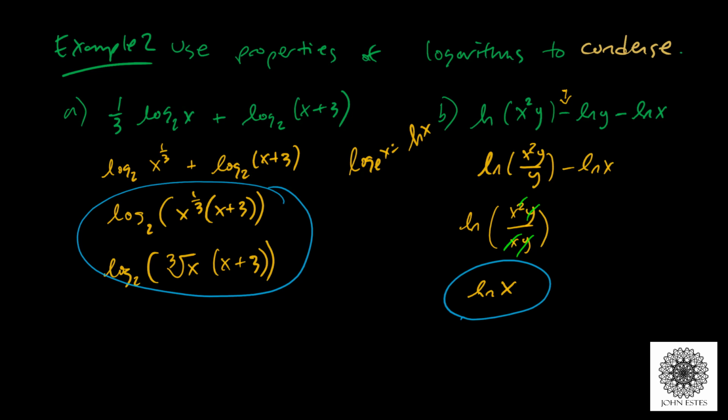Okay, so now notice with condensing, what happens is the inside may not simplify that much, though on part B it does. But you're taking these long logarithmic statements and you're simplifying them down to one, right? So condensing does that. It brings them down to one statement. Where expanding, like in example 1, will simplify what's on the inside of the function, but it'll expand out the statement like that. I hope this makes sense.